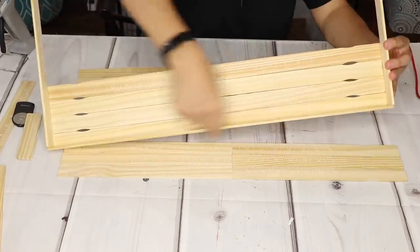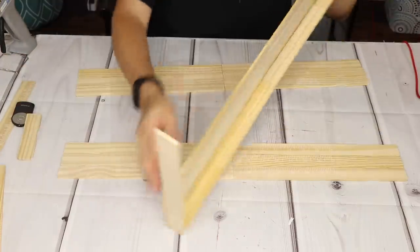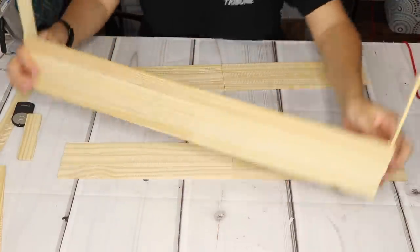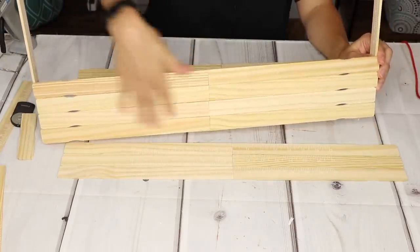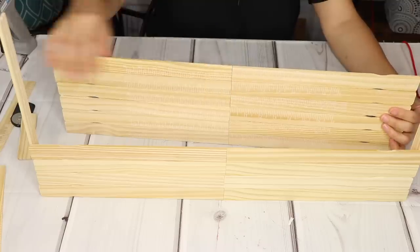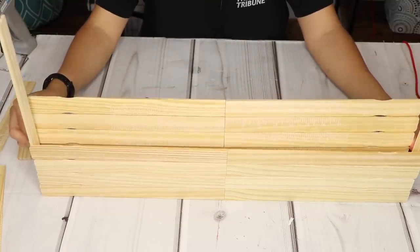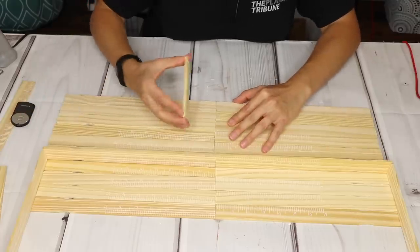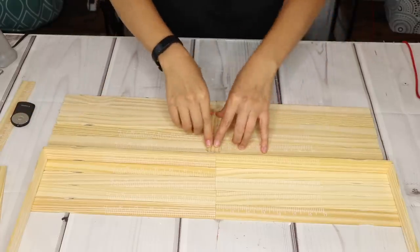You saw that I glued the two bottom pieces and then the two side pieces — this part is going to be the front, and I glued eight pieces to the front. Then I have 12 pieces here that will be the back. I'm going to take a scrap piece and glue it right in the center so that it doesn't fold on me.